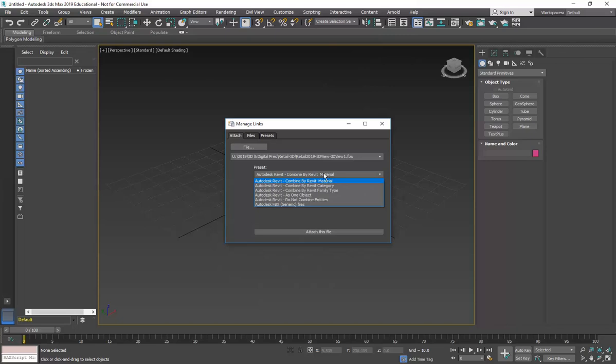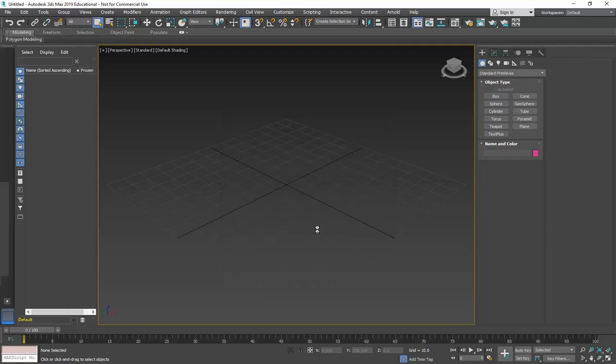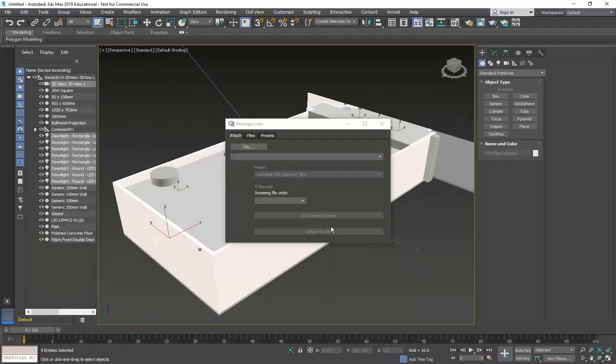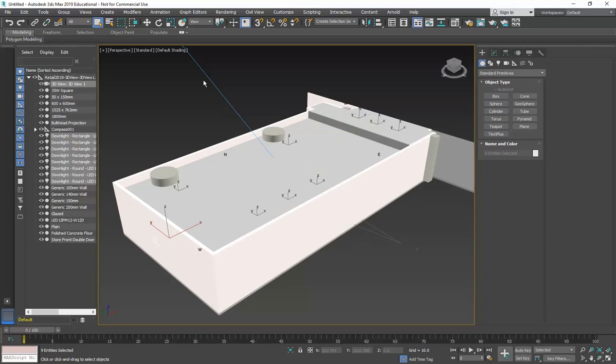think about the option you use here. I'm actually going to use Combine by Family Type, but those first three options all are useful in different situations. So just have a think about that. But again, I'll do this because we haven't got too many objects, so family type is going to work pretty well. And that's it. So then attach this file, and it will bring the whole model in. So if you thought when I said it uses the view as a container, it still will bring in the whole model. I'll close this, and you can see there, I've got everything that I've made in Revit.